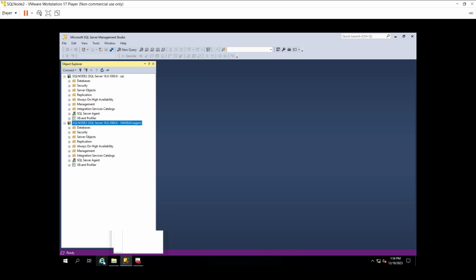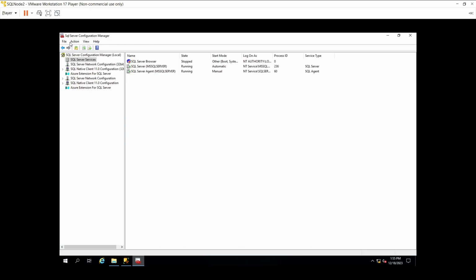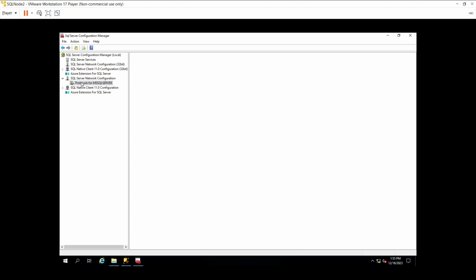Here, from SQL Server, there is SQL Server Configuration Manager. In this window, first of all check whether the TCP/IP protocol is enabled or not. Here under network configuration, SQL Server protocols, the TCP/IP protocol should be enabled for communication. Next, here are the SQL Server services.